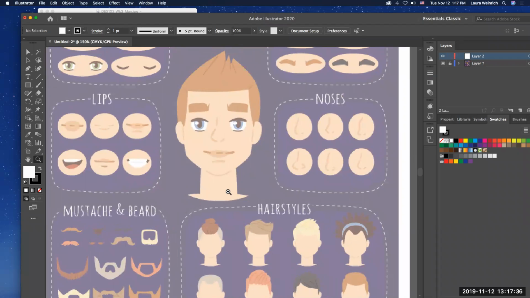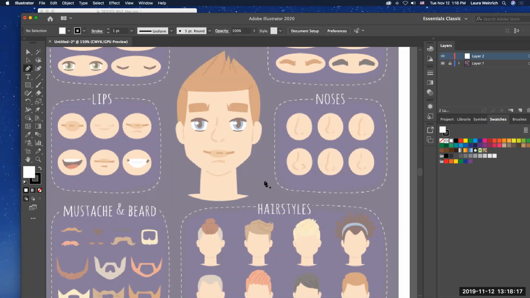Okay, how do I start tackling this? We're gonna make sure we're on our layer, and I'm gonna get my pen tool. Right now you're gonna be working small. When you move it over to the other artboard, you're gonna be working big. So think of your small drawing as a sketch. We talked about this a little bit. We're going to go from a sketch to more of a refined image, okay? Right now, we're just working as a sketch.